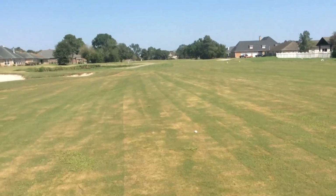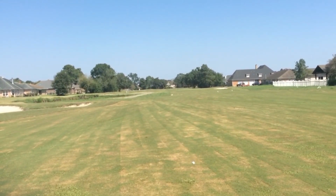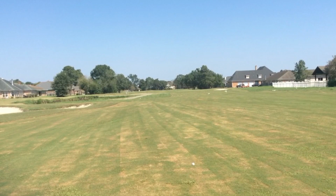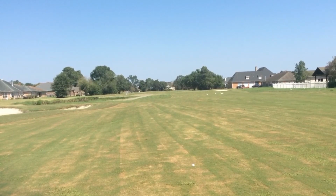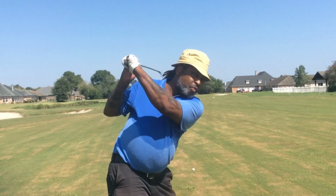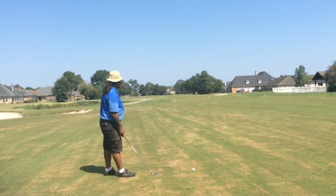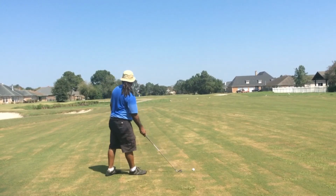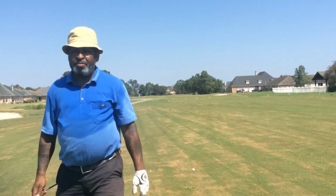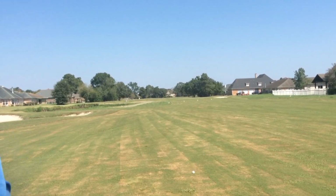It's a nice ball. So we're going to do the same thing on this one. Wide, load and unload, still from the premium setup. Yeah, always from the premium setup. I'm just going to feel I'm a lot wider. I think I got too much club. Let me club up. One thing about me, my eye will make me change my club.